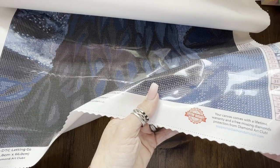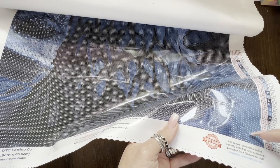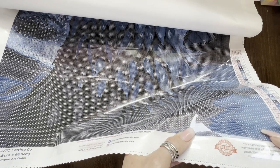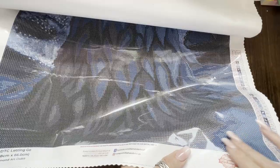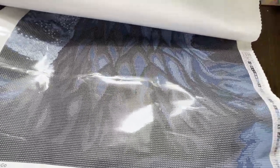That lifetime warranty is for if there's any problems with the glue, if we lose any diamonds, if there's not enough diamonds, anything that happens to this canvas, as long as you are the original owner and you haven't sealed your painting. If you seal the painting, that voids the warranty. Or if you happen to give it away, that will void your warranty.